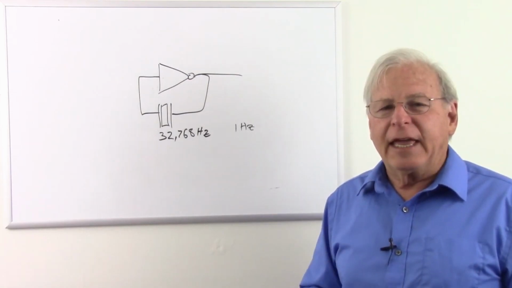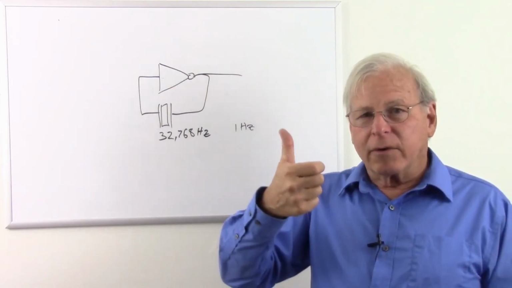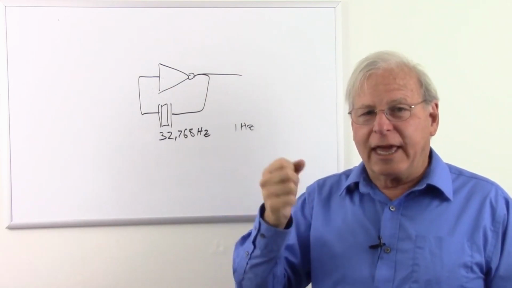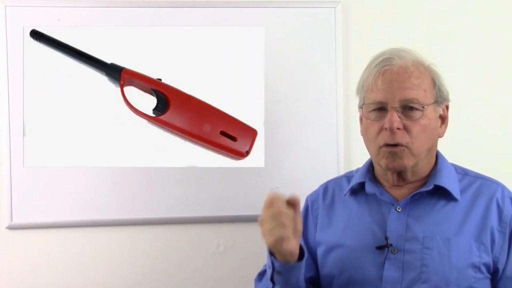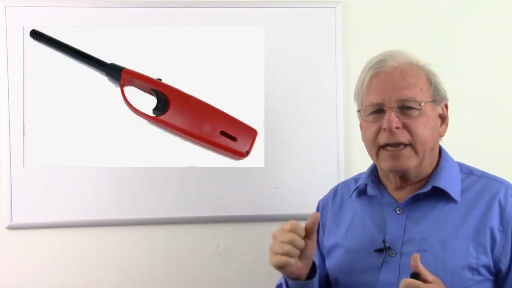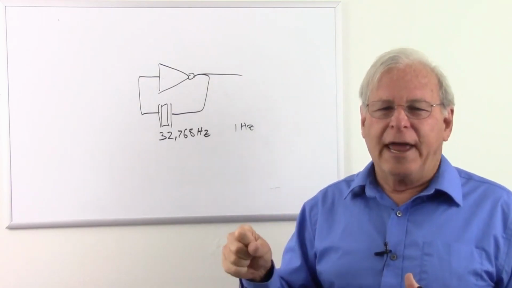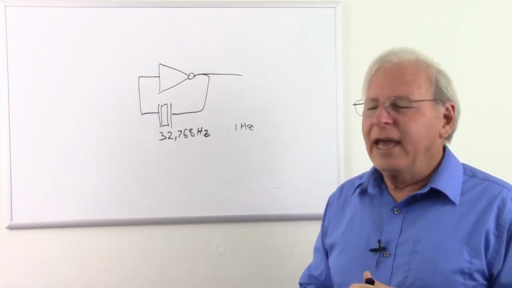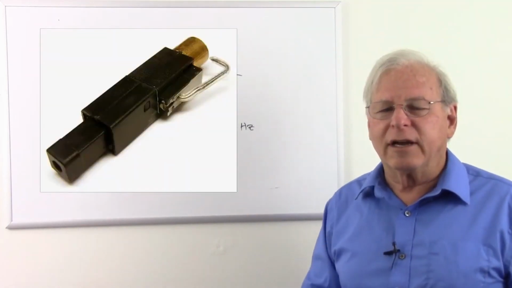A third way is just to make a spark. Do you have a cigarette lighter where you press it down, it goes click, and you get a spark and it lights the cigarette lighter, or any other type of device, a torch or whatever? Sometimes a camping stove, to light the stove, you have to press a button and you can actually feel it cock a hammer, and the hammer hits a crystal and it creates enough voltage to actually create a spark. Here's a unit that does that.